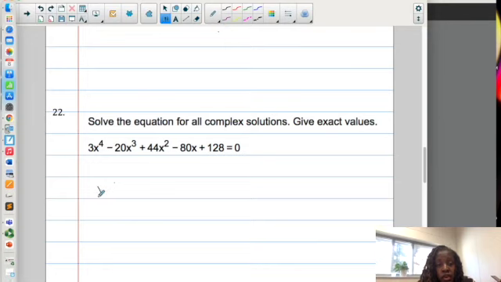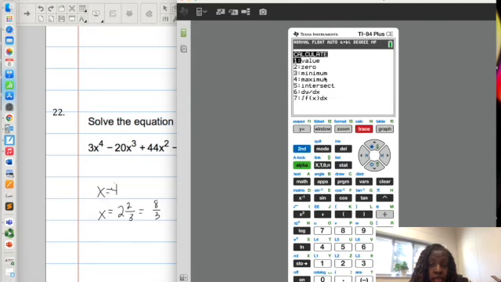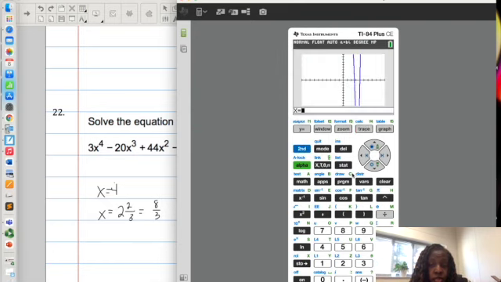So we know our zeros are at 4 and 2.66666, or 2 2/3, which is the same thing as 8/3. Now, if you don't believe me that that's what that is, I'm going to go second trace, and I'm going to go value, and I'm going to type in 8 divided by 3, and it's going to give me that 0. And I can go second trace, the same value again, and type in a 4 and make sure I also get a 0 for that one, and I do.